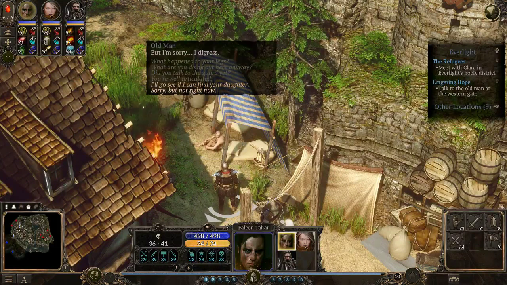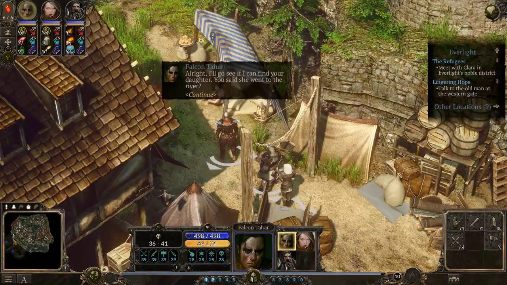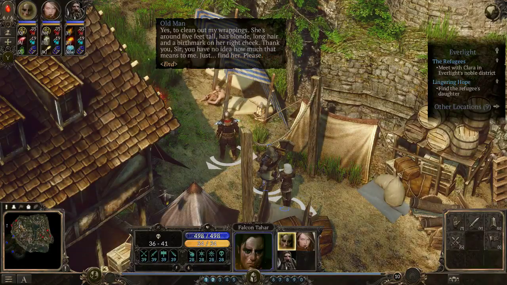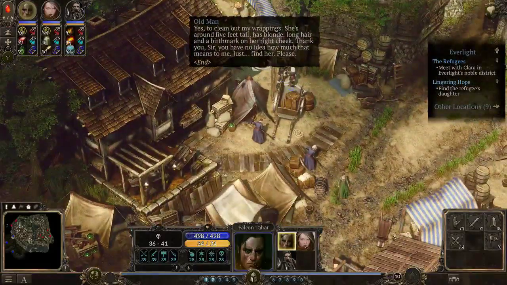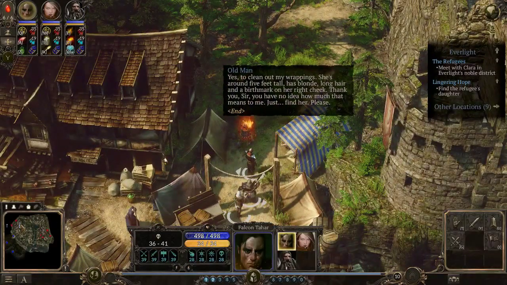I'll see if I can find your daughter. There's another quest here, unless that's the daughter. You said she went to the river? Yes, to clean out my wrappings. She's around 5 feet tall, blonde, long hair, and a birthmark on her right cheek. Thank you, sir. You have no idea how much that means to me. Just find her, please.